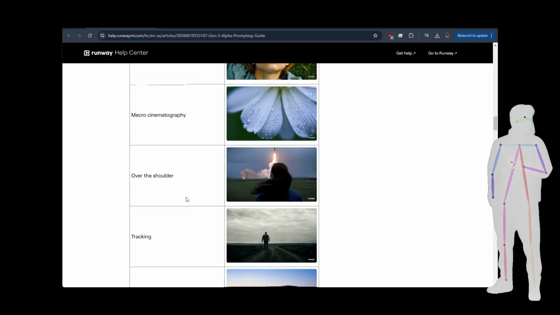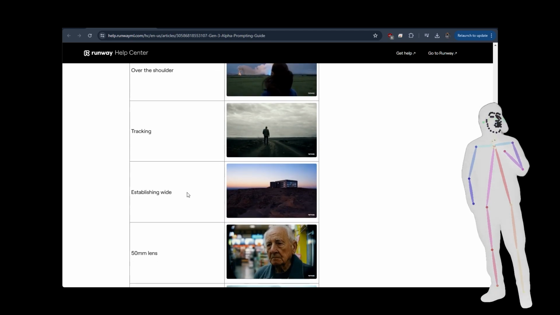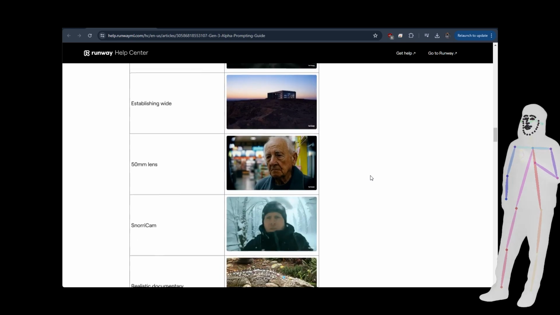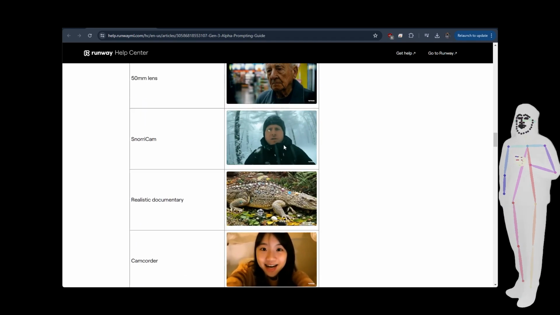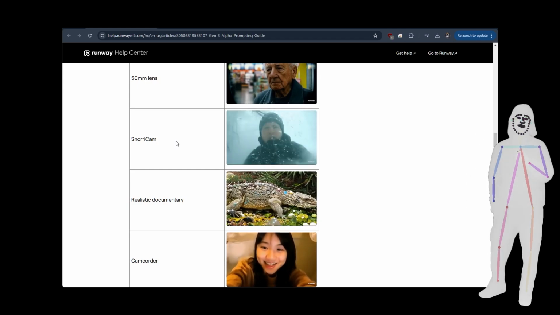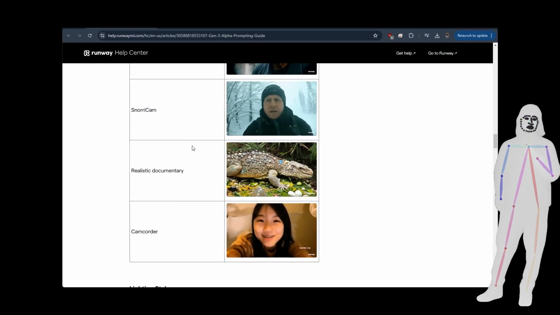Over the shoulder, tracking, establishing wide, 50mm lens, Snorri Cam, which is what I use to make all the bear videos, which you probably saw at the beginning of the video, and we'll show some more at the end.